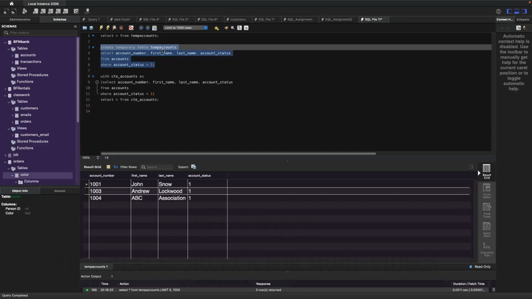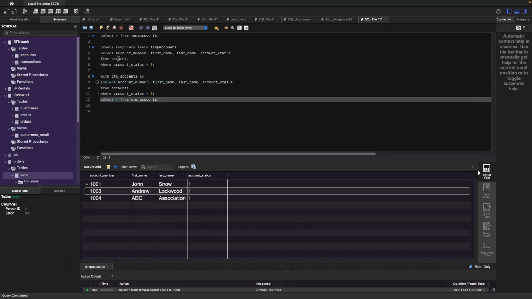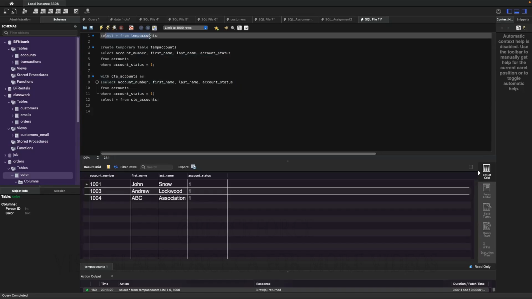Except that it disappears once you close that session. The CTE is a part of a query. You see how when we created the temporary table, we were able to run it independently of selecting from that temporary table.